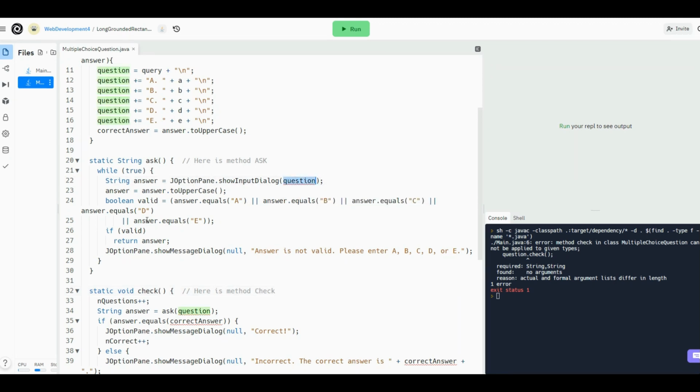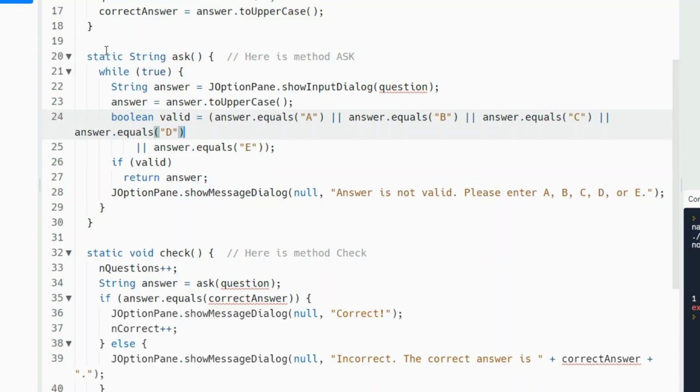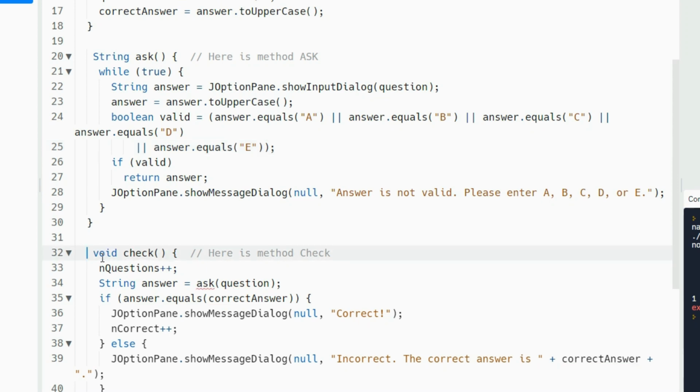Okay. So let's examine ask. Where we had JOptionPane showInputDialog on static field question, I'm making the function static, so I couldn't use the variables anywhere else. So these methods cannot be static.